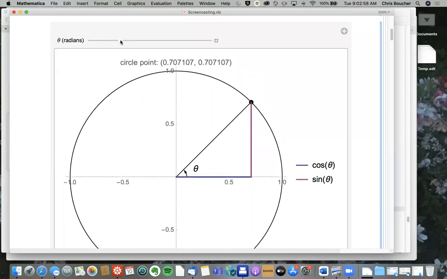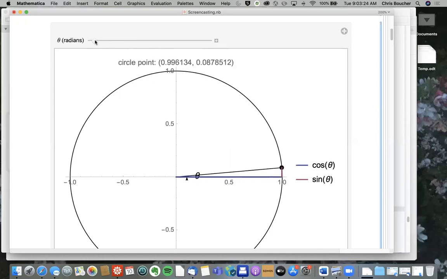So if I move my angle, let's make the angle a little smaller. You can see the point rotates down the unit circle. Let's start with a really small angle way down here. Here, the x-coordinate of this point is almost 1. You can see it at the top there, the 0.999. And the y-coordinate is almost 0, 0.02 or so.